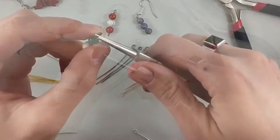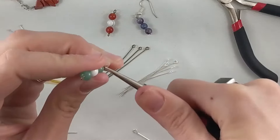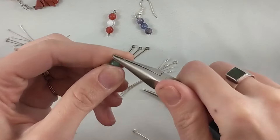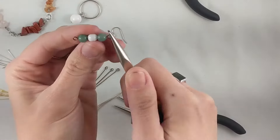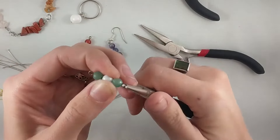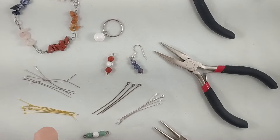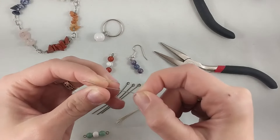Now get back in there with your round nose pliers and curl that wire in just a little bit more to finish the circle, but leave a small gap where you can get your nail in. Then use your flat nose pliers to flatten that in and finish the curve, so you have a loop on both sides. If your loop came out a little sideways, you can always go back in with the round nose pliers to perfect those loops so they match. I'll now show you the next technique with a head pin — you can do either style interchangeably, but this way you get to see both.